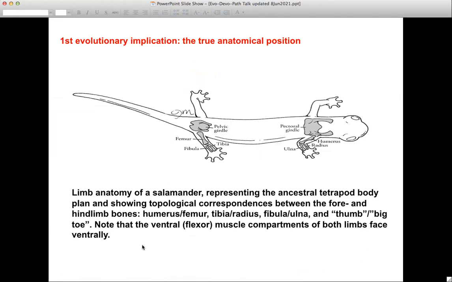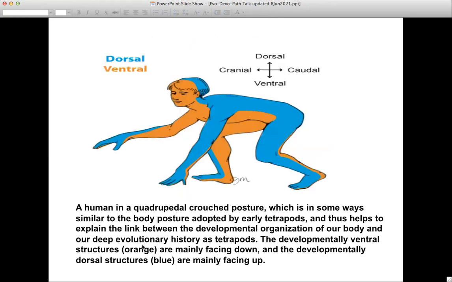For instance, the true anatomical position that, as you know, probably since Da Vinci is being taught in a wrong way. The anatomical position that we teach is developmentally completely wrong. How you compare with other animals, you see the pathologies, you see the correlations, and of course, this is the real drawing, this is what is truly dorsal, right? And this is what is truly ventral.